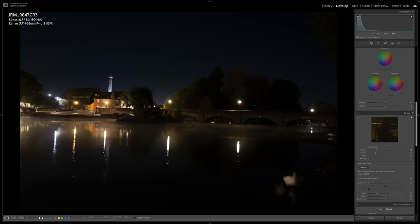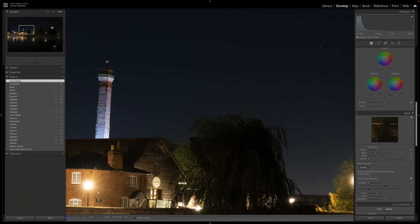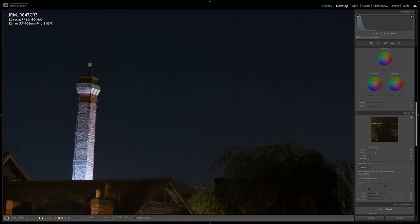But before we progress to that, the one thing we do need to do, one of my favorite functions that we have nowadays with Lightroom, is the denoise function. We do need to denoise this, because if I zoom in here, let's get in a bit closer and you can really see. So we're at 200%. Let's go to 300%. And you can see the noise here in the sky. So still very good levels of noise. It's grainy, but it is still not too bad. But we can improve that.